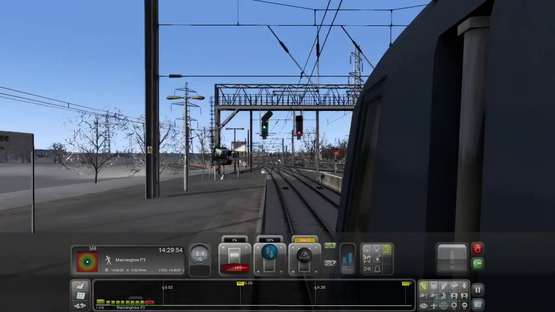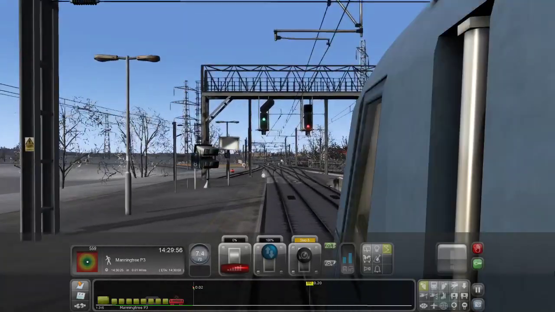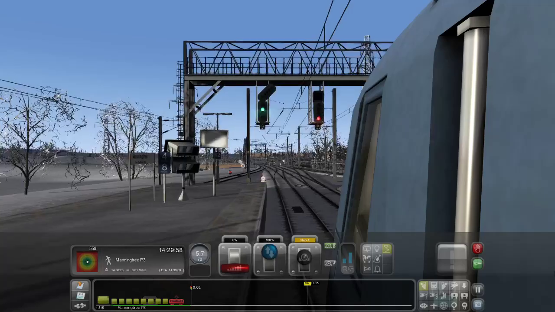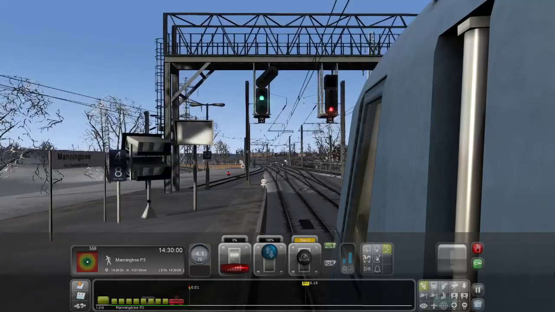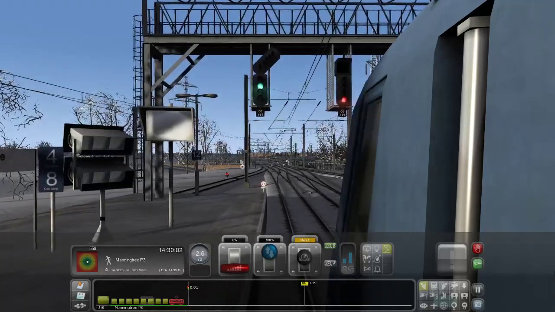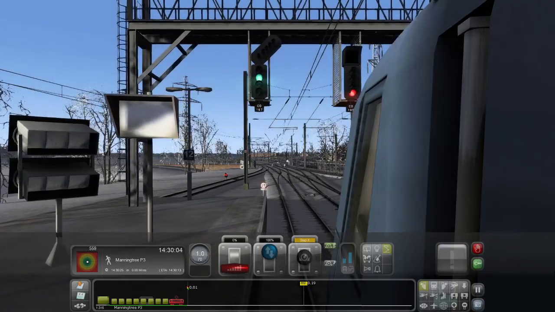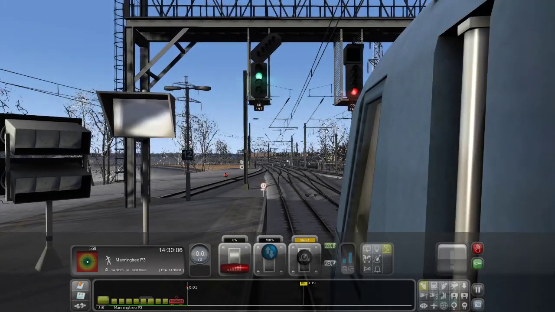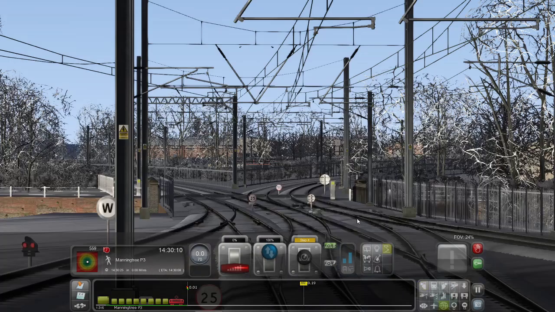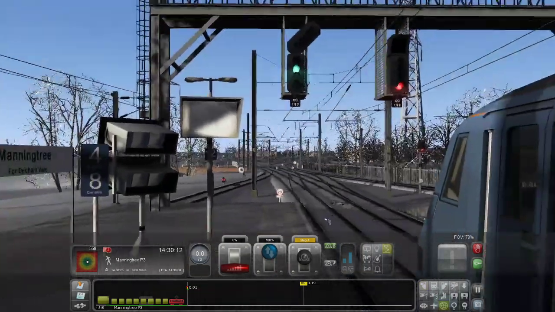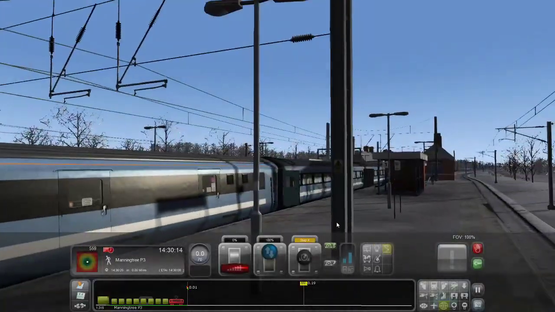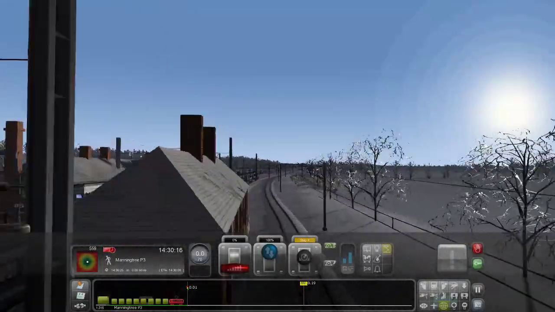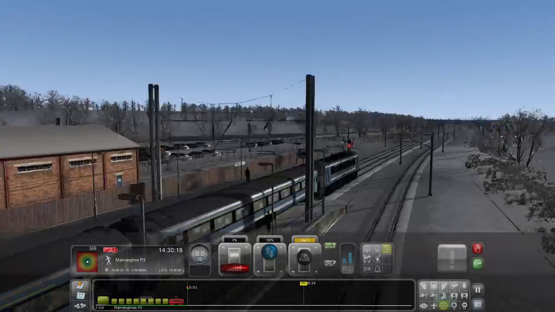Yeah, I think it's a lot better than my past several attempts. Came in basically bang on time. Oh god, forgot that I zoomed in. There we go. So let's find out how the back of the train is doing.